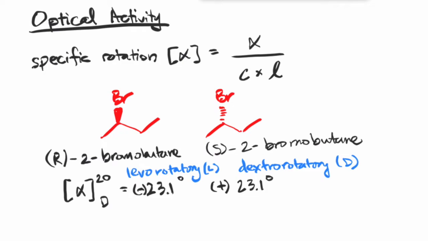And one more distinction between these two systems is that the R and S, you can always determine by just drawing out the molecule, because that's just a system that we have come up with as a shorthand to name the compound. Whereas L and D is an intrinsic property of a molecule that must be measured. You can't determine it just by knowing the shape of the molecule or knowing the identity of the molecule. You would have to experimentally determine it. You have to measure it out for every single molecule.